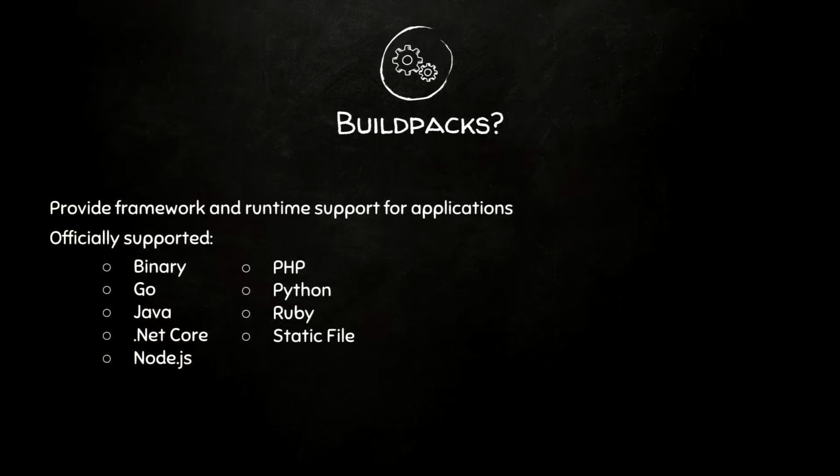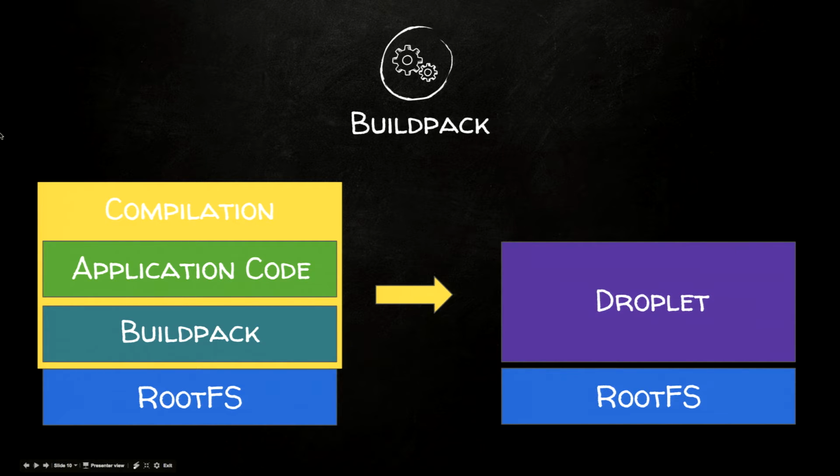They're usually language specific because they'll compile your code, right? So to have a better vision of that, every time you push code to Cloud Foundry, Cloud Foundry will create a container based on a root file system. We'll unpack inside the container the build pack and your application code. You will then execute the build pack, and that will create a droplet.